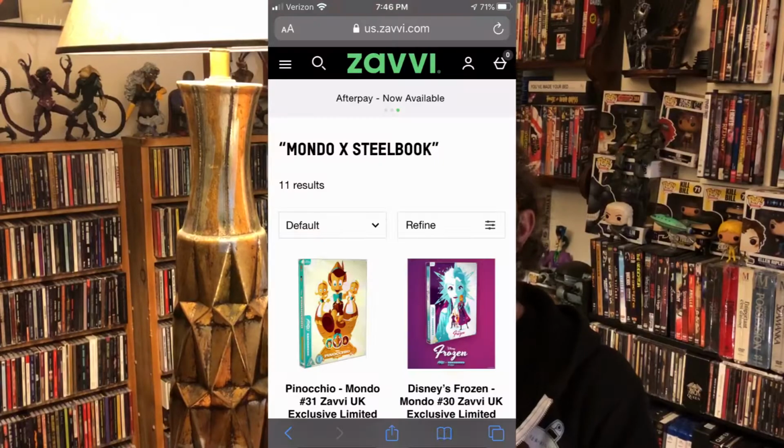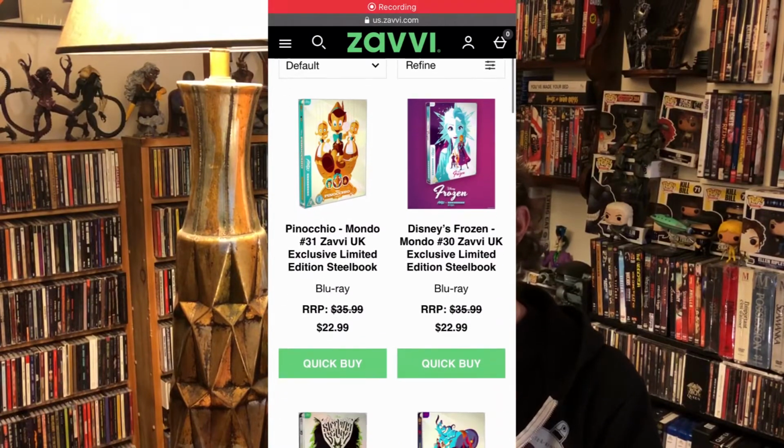Quiet Place was the one that I got yesterday, so this is the only 4K of the bunch so far. No, Pet Sematary is also a 4K. They released one last year, which I didn't know about until I was looking up the list because I was curious how close I was to getting these. That was when I found out that the list has expanded quite a bit, because I thought I had like half. I figured they probably have 20, 25. No, they have 30 some. Zavvi just got a bunch of the Disney ones, which are really cool.